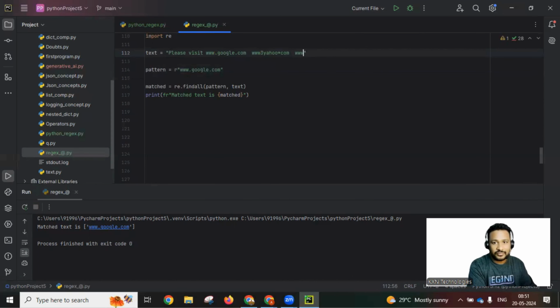Let's say www.yahoo.com. So this is also one of the websites. So now in the given text, we need to find all the website addresses, for example. This time it would work only for Google, but this is not a unique pattern for matching every web page or every web address.